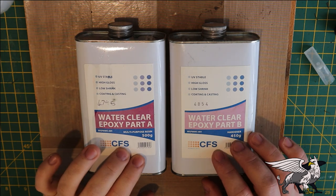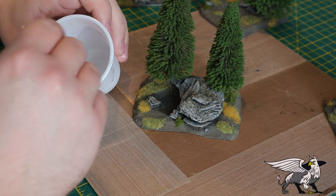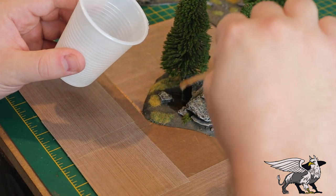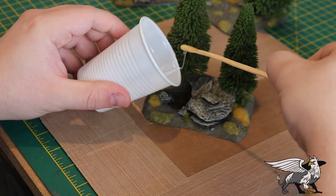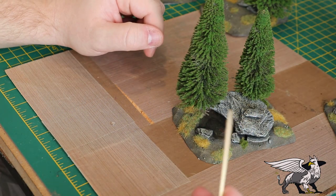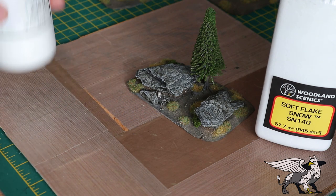One of the woodland bases is going to have a little pool of water in the floor, so I'm using CFX two-part epoxy resin. I mixed it in a cup and very carefully spooned it into the area it needed to be in, trying hard to avoid the surrounding area — it was a bit tricky and took a while. I could have tried to pour it but I didn't trust myself, so I teased it into the areas with a cocktail stick.